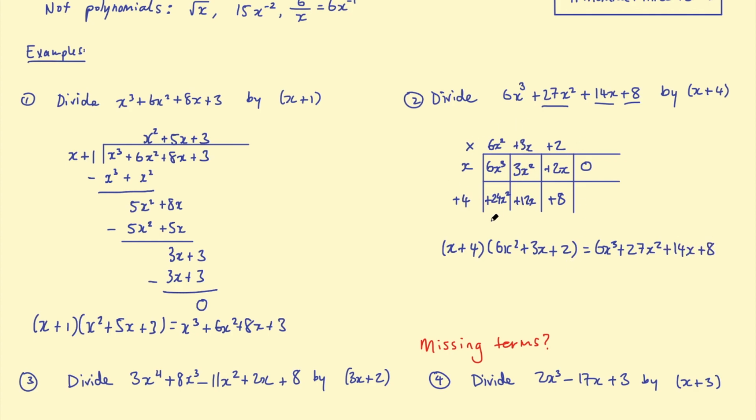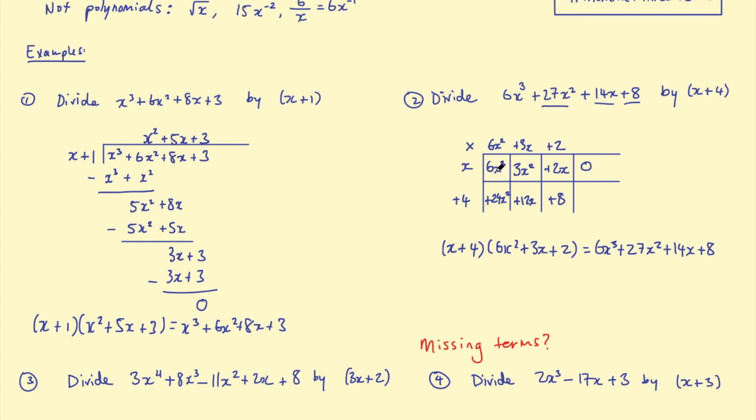And I'd like you just to look at the final result of this grid here. This could be a division, it could also be a multiplication. I might have multiplied this quadratic by this binomial, and this is what I'd get. And remember, when you do a polynomial multiplication in this way, you need to add the like terms. So we'd do all our multiplication, we'd add these x squareds and these x's, and we'd end up with this cubic. And all we do to reverse that division is reverse that process.